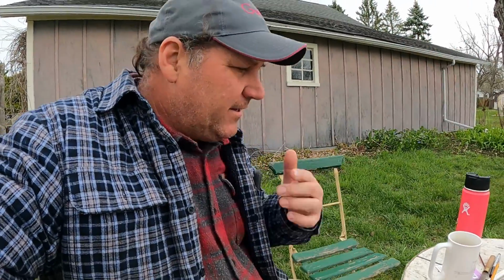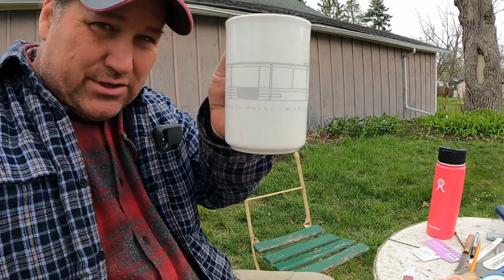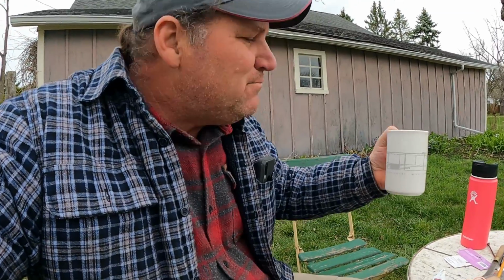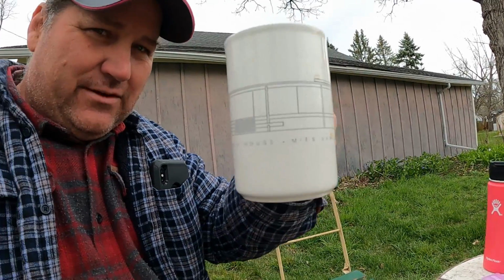Speaking of coffee, today's coffee mug is not a cool potter's mug, but laying out all these lines and working on things, I grabbed one of my favorite mugs from the Farnsworth house. So yes, one of the master architects, Mies van der Rohe, did the Farnsworth house. So if you have not been there or haven't seen it, definitely go look it up. It is a masterpiece. It's very cool.